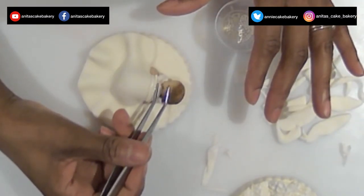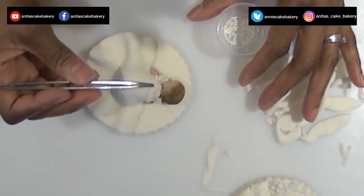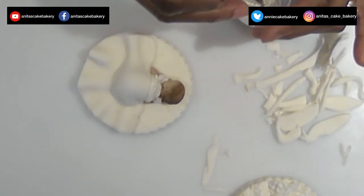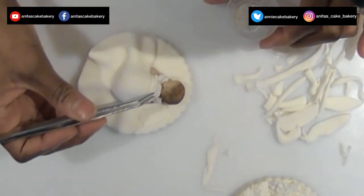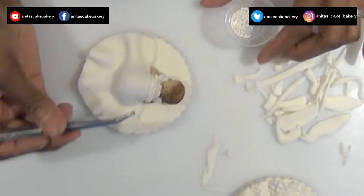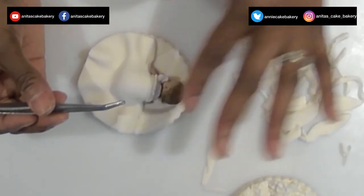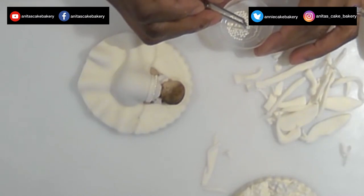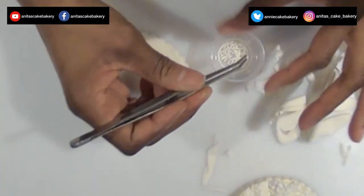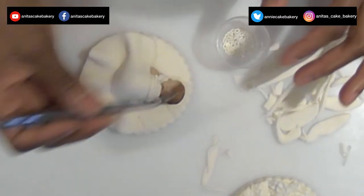Shireen Taylor says, wow, very small pieces. My hands are big. My hands are big too, Shireen. Honestly, it's really tricky, these tiny bits. Yeah, that's why you need tweezers. This cannot be done with your fingers, and trust me, I've tried, it doesn't work.